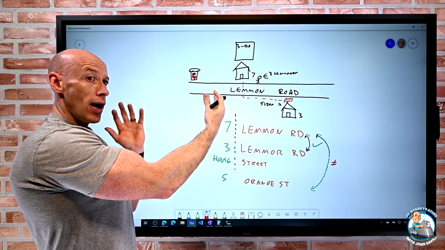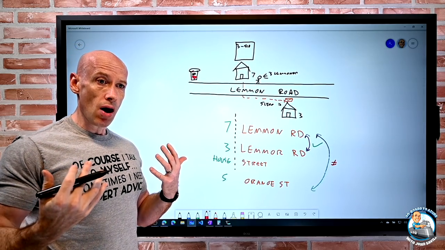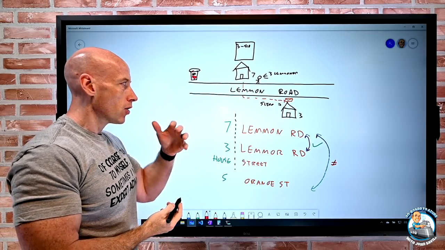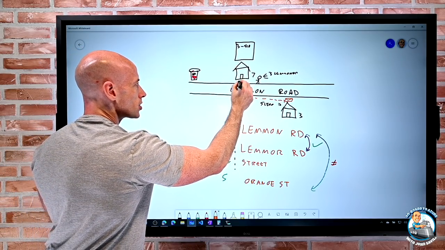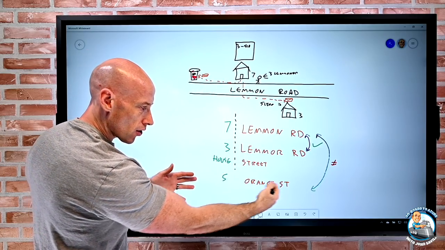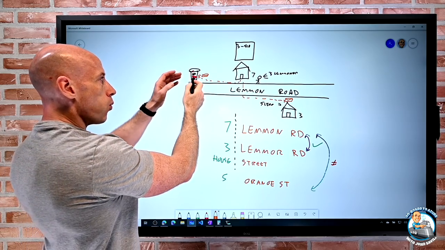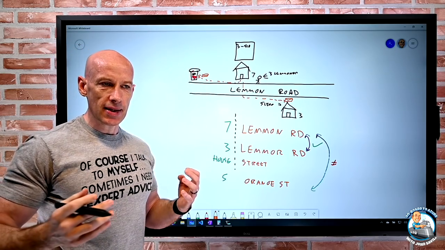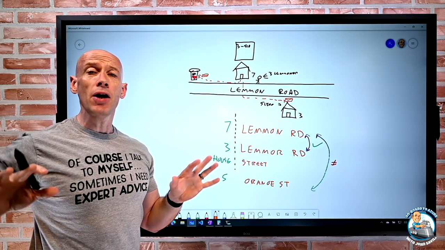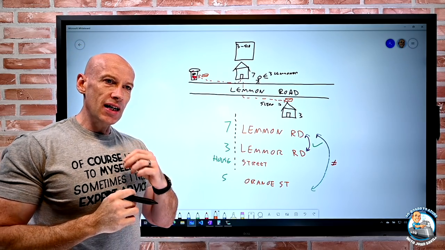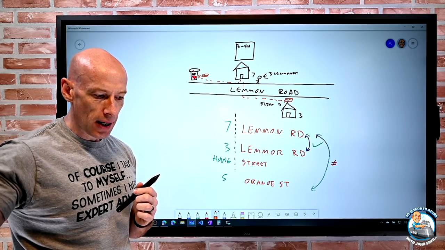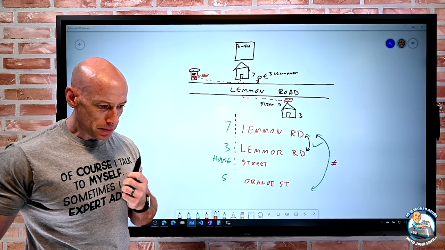So instead I would go out on the road and say, hey, post box, where are you? It would once again send back its latitude and longitude. And so I would just go and pop my letter in the post box, which is targeted for 5 Orange Street. Now, what the post office does, it picks it up, maybe goes to another post office and another one, and eventually drops that off. I don't care. I'm only ever going to deliver things on my street. That's the furthest I'm ever going to go with my delivery.